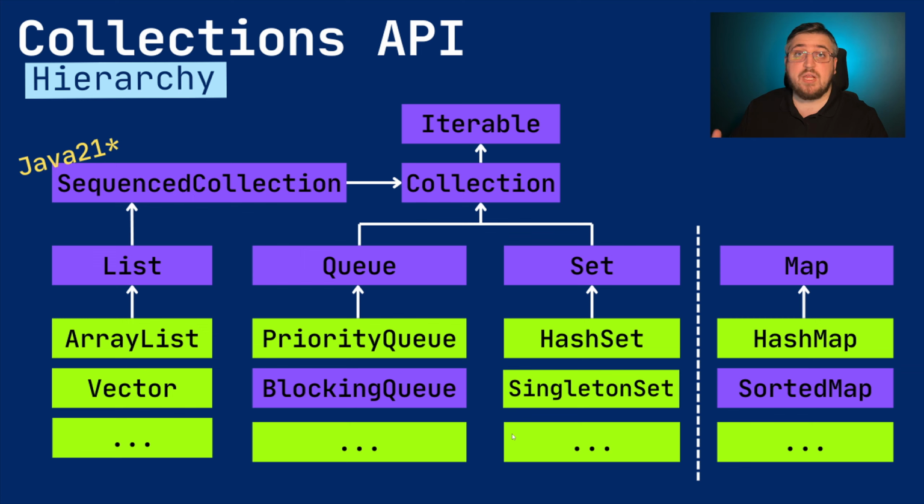So if we look at the hierarchy of the collections API, array lists, queues, hash sets implement their own interfaces like set, queue, list. The interface itself extends the collection interface, which on its own extends iterable. Iterable means that we can iterate over elements one by one. So technically it means we can handle them similarly to an array, except for map. If you look closely, map is an exception that does not implement collection and does not implement iterable. Well, some implementations could, but in general, a map structure does not. So for us, it really means that there are 2 types of collections. One is iterable based, another is the map. So we need to handle both cases.